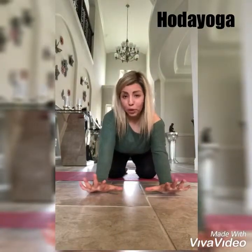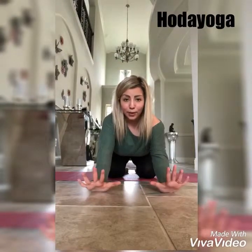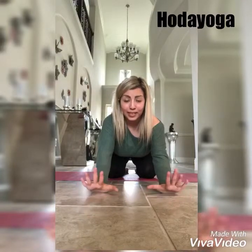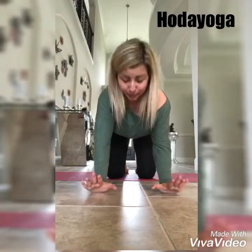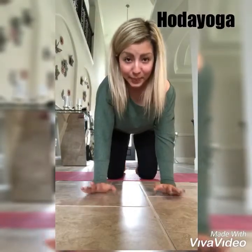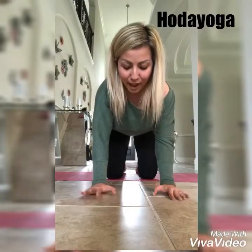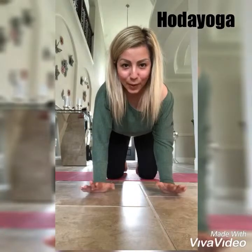Then, palms completely open and wide, lift it up, tap the floor. Up, down, up, down, up, down. Push your body more forward, up, down, up, down, up, down, up, down. Now 9, 8, 7, 6, 5, 4, 3, 2, 1.